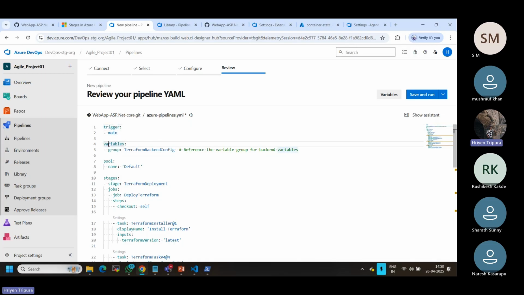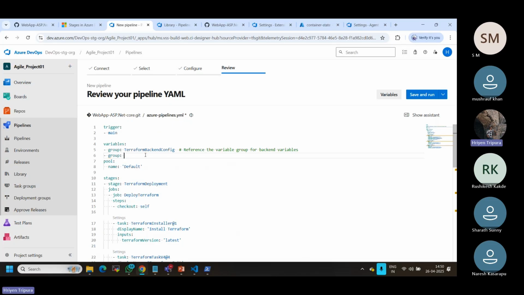Now here, just carefully notice: if you want to call the existing pipeline's variables in your pipeline, you have to call with this name first, variables. It is not variable, it is variables, right? Same format, then dash, then one space, then group, like this. Let's say you have another group just like this one, you have to call dash group again, and whatever group name, like this you have to call.